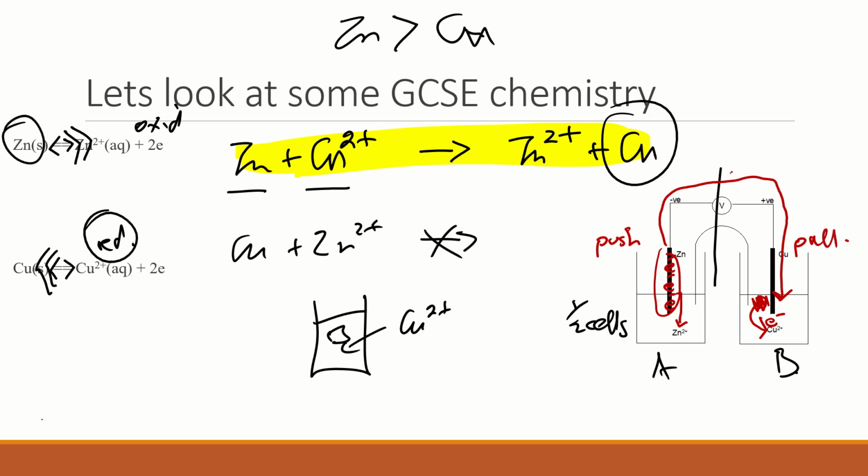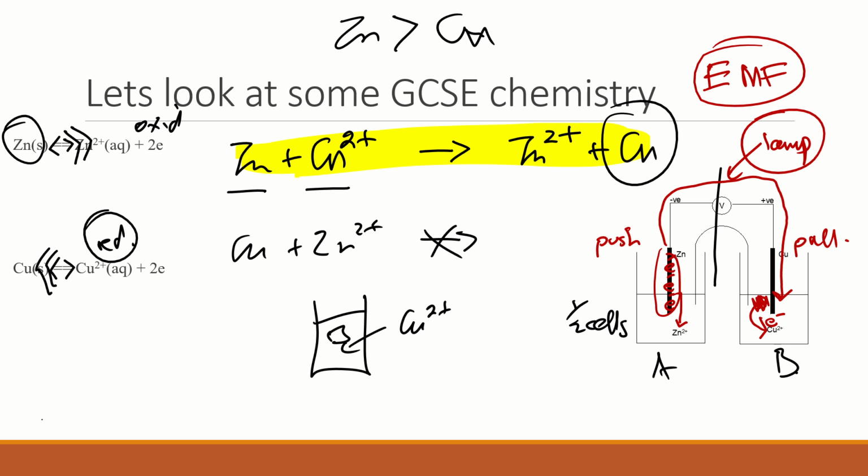If I then put, let's use a good old lamp, if I put a bulb or a lamp into that circuit, there's going to be a movement of electrons, and that kinetic energy in those electrons will cause that lamp to light. We have now generated, through a little chemical reaction that we did at GCSE, a flow of electric current which we can use to do work. That, and we'll get to this later, is called an electromotive force, an EMF.